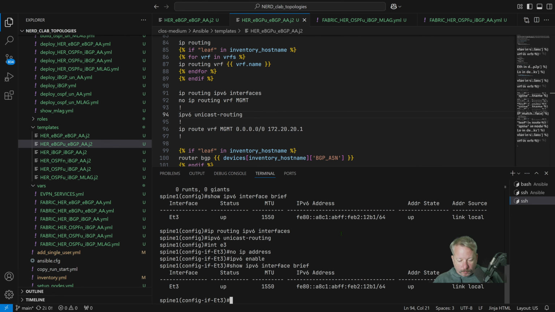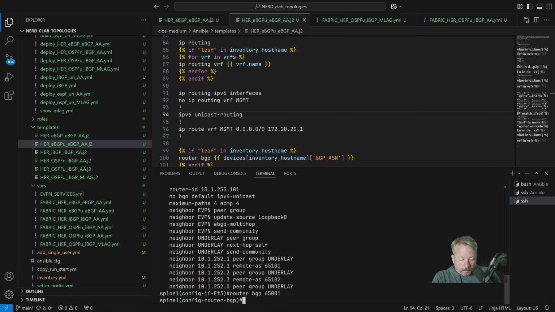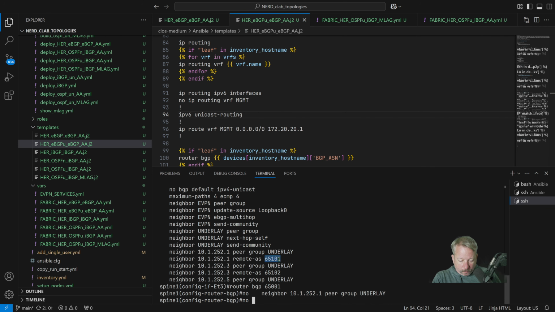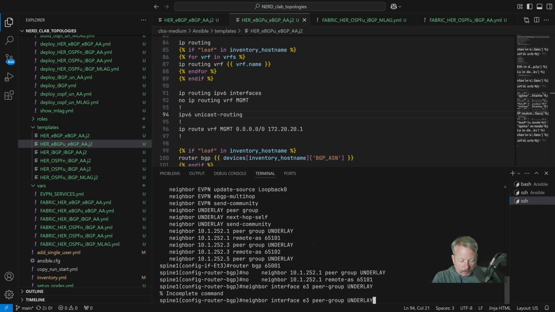All right, so this is the neighbor statement here. So no, and no. So now it's neighbor interface Ethernet 3 peer group underlay remote AS 65101.